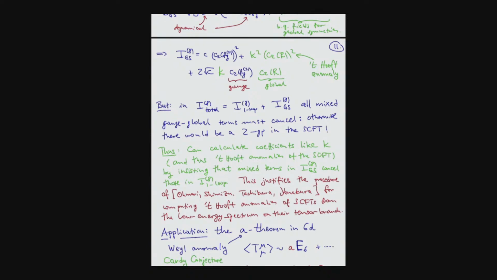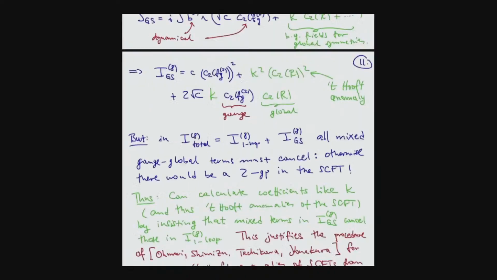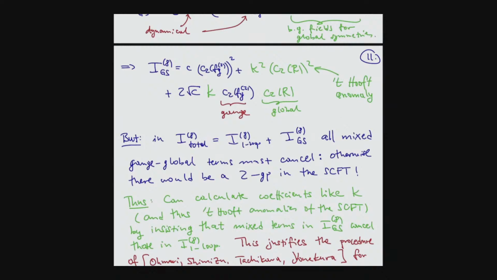And the way this happens is that this contribution to the mixing, which comes from this Green-Schwarz term, has to also cancel against one-loop diagrams coming from massless particles in the infrared, right? Just like the contribution to the Green-Schwarz mechanism had to cancel against gauge anomalies of massless particles in the infrared, this mixing, which represents potentially a non-trivial two-group, has to also cancel against massless particles in the infrared. But it cancels for completely different reasons. The reasons don't have anything to do with gauge anomalies.